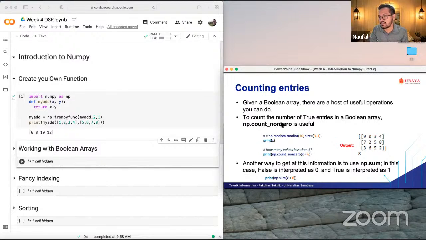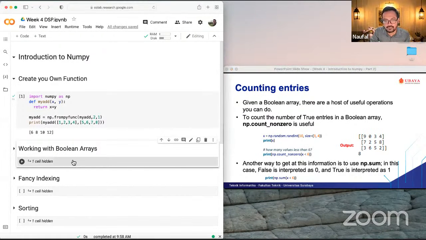So for example, I will create a random numpy variable which has a range of 10 and a 3 times 4 shape. The 10 is not the size, but actually the range of the item numbers, from 0 to 9, because we will randomize the numbers from 0 to 9, and the size of this variable will be 3 times 4, and the shape also will be 3 times 4. We have 3 rows and 4 columns.